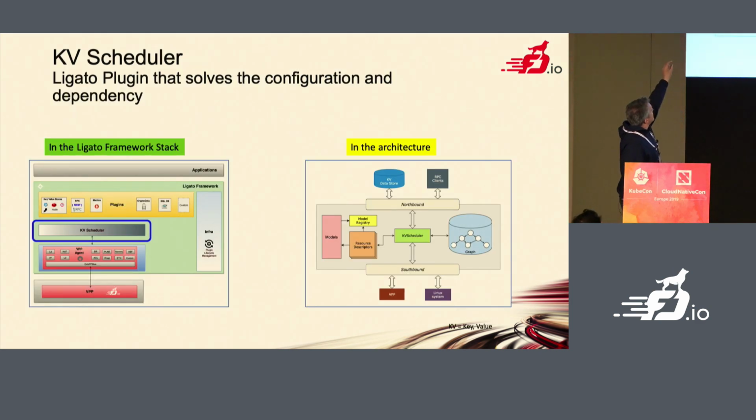And so really that's this layer, I guess, on top of the VPP agent that's basically handling getting those dependencies right. And fundamentally it then becomes the core of what we're doing in the architecture, because everything's going through the scheduler to make sure things get applied in the right order.